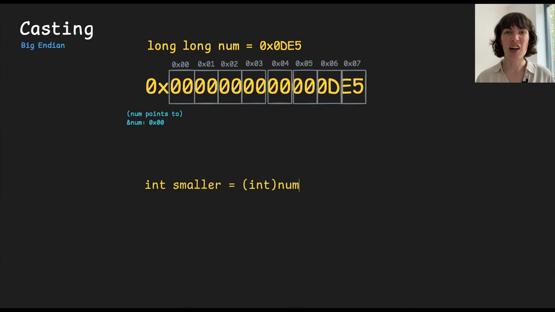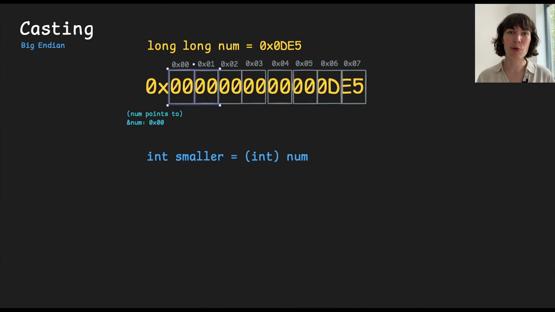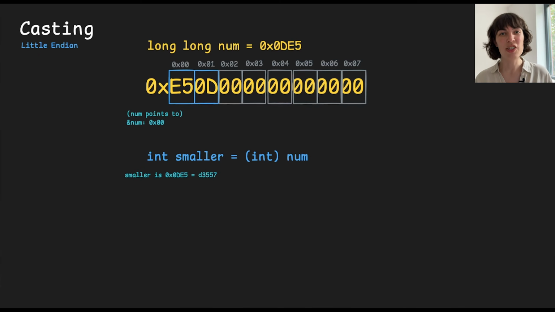So if we then want to cast or interpret this as a smaller type, say an integer, we end up with 0 because we're just going to get, say, the first 2 bytes rather than the last 2. So on a big endian machine, this isn't so convenient. Whereas on a little endian machine, because all of the least significant bytes are at the start, we can cast down to a smaller type and the number is essentially unchanged, which is kind of convenient.